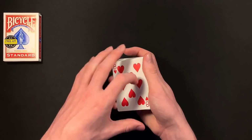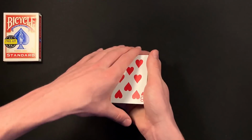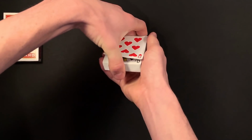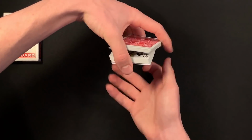You're going to place it on the bottom of the deck, get a little pinky break, just like that. And you need to do a Brower reversal here. This is a pretty simple move. So you're going to come over with your other hand, transfer that pinky break to a thumb break, like so. You're going to take half the cards from the bottom, turn them on top, face down on top of your gimmick. You're still maintaining the break.